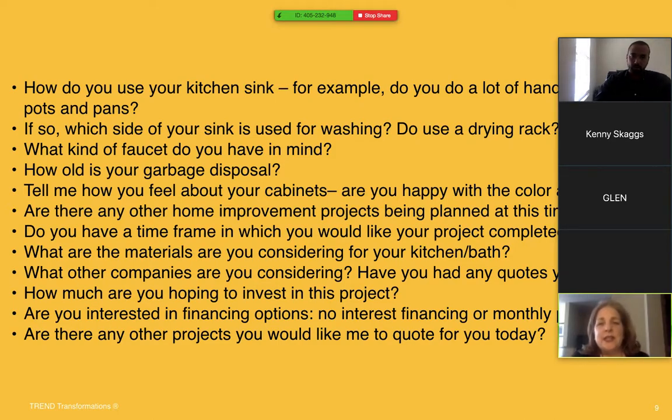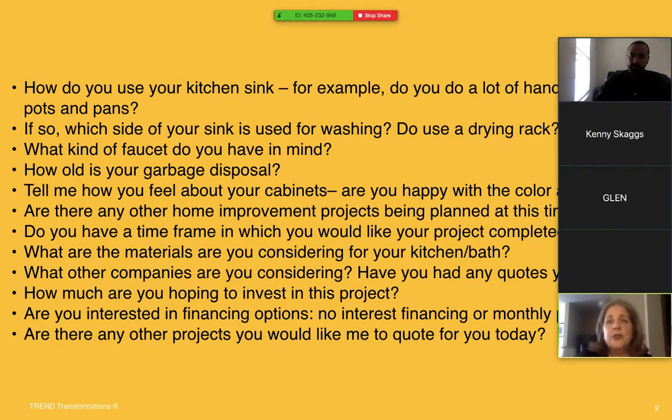So this next question is, many times a homeowner will ask us before we even can ask this question, how far out are you for installations? If you're asked that question, always ask this question in response. Don't give them a direct answer until you know: do you have a time frame in which you'd like this project complete? If we tell them how far out we are, we don't know if they have an event or something coming up sooner than our next available installation date.